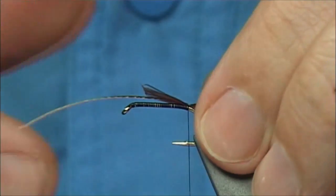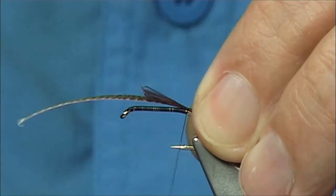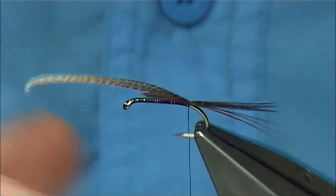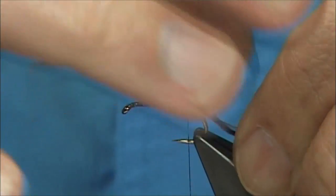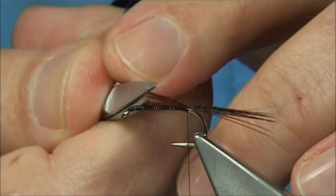It looks not too bad. I'm just going to come back because I think it's just a tad short, so if you're not happy, always go back. There we are. Now turn to lock these in. I shouldn't move at that. Trim it the full length of the body.